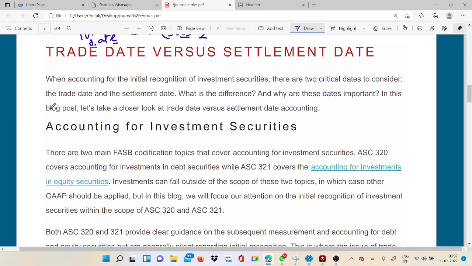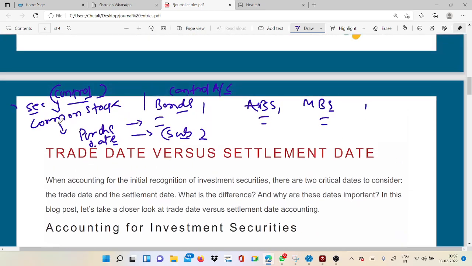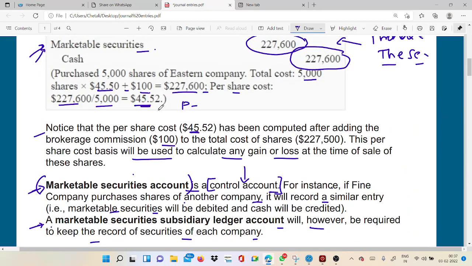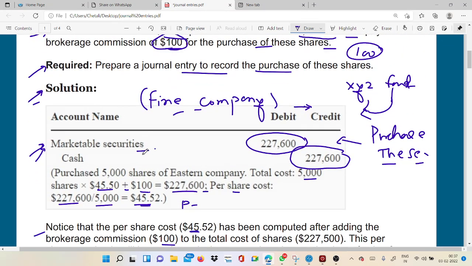So again, very important is trade date and settlement date. The above portion was for when you purchase something there would be only one entry, and when you sell something there would again be one entry. But apart from that, if you pay brokerage charges or anything, that also will have to be debited from the amount of that particular trade, so it will be debited eventually. You can add that, but we'll see that below. So that was a generic entry that you may expect: marketable securities account debit to cash.